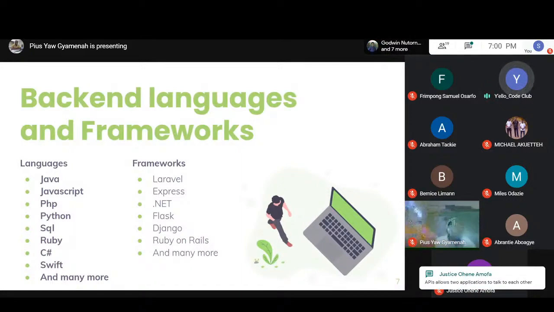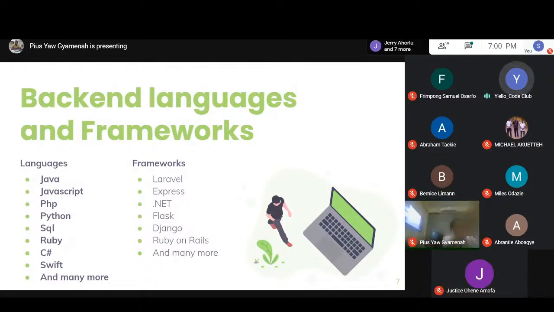So some of the frameworks actually have other stuff integrated. With Laravel, you have the Blade templating engine that will help you with your front end. Sometimes, I think Laravel now actually has Vue.js as well, so you can also integrate Vue and then go your way.